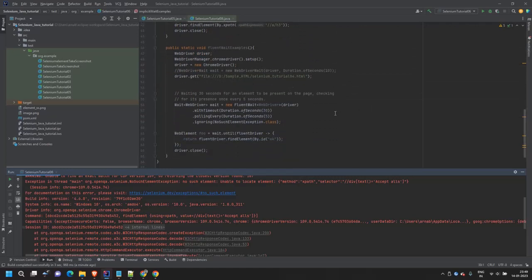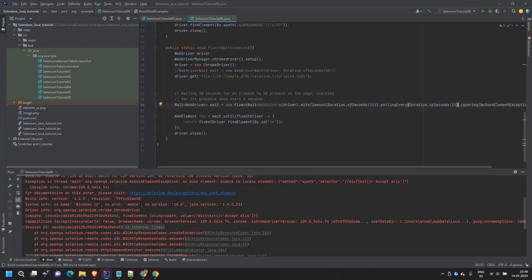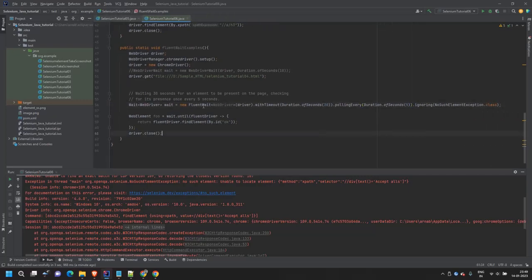Fluent wait is almost the same as explicit wait, but there is a big but. So what is the but? You can see in line number 56, a long statement.